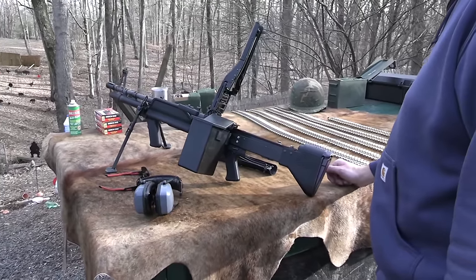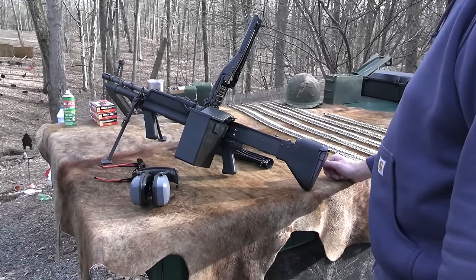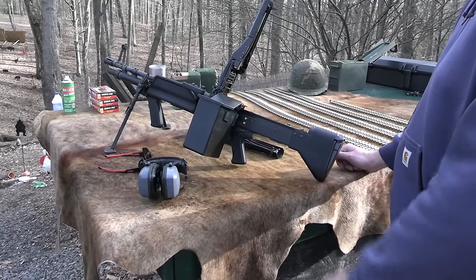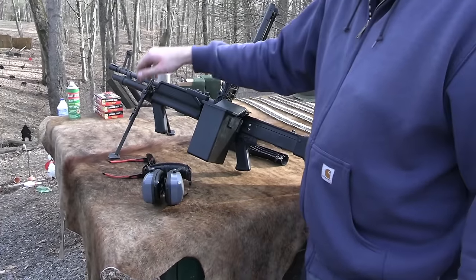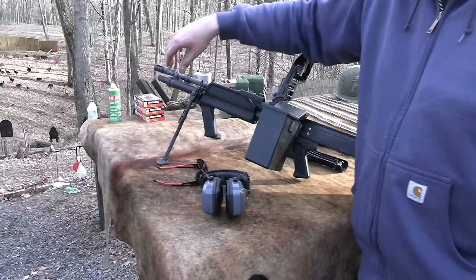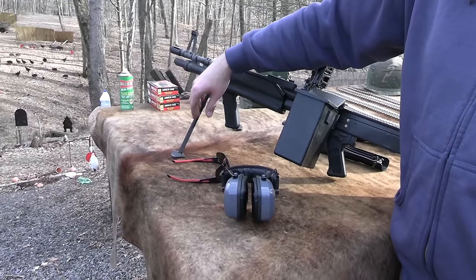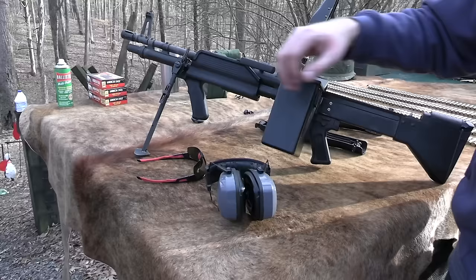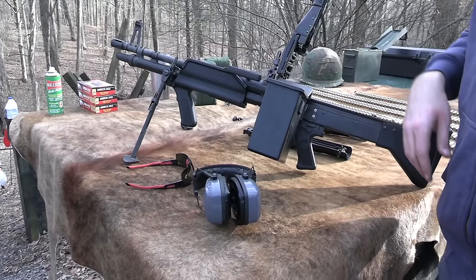So that was an improvement, easier to change the barrel. And the E3 kind of took care of that. From the E3 to the E4, those differences are very minor. You know, this same gas system they used on the E3, slightly different bipod. You got these little extra things on the feet that kind of dig into the ground. It's a little easier to adjust up and down.